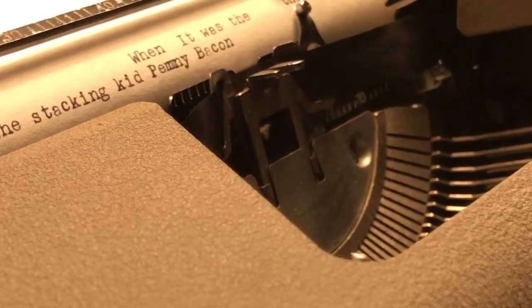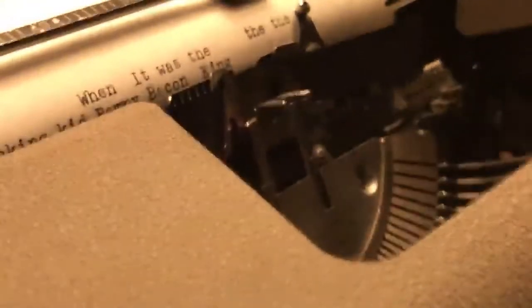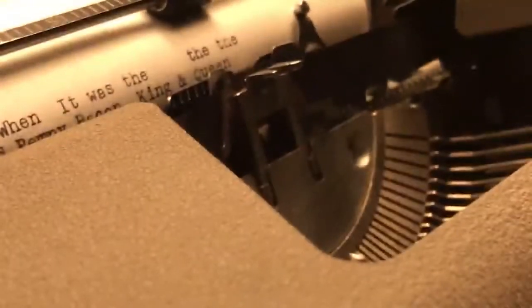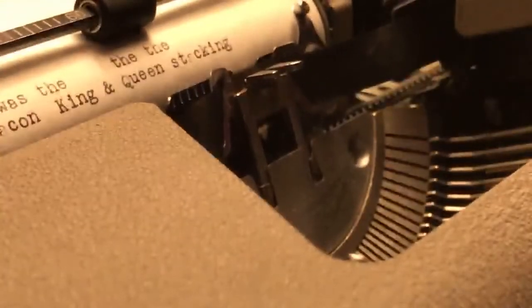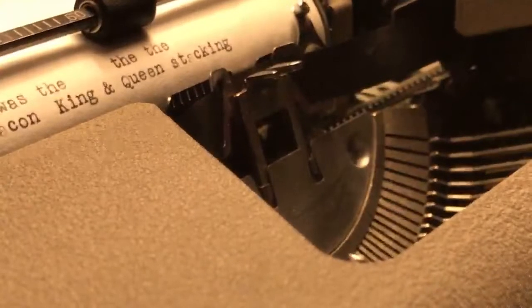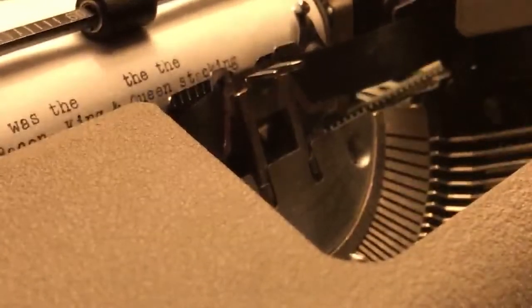Let's write queen and king stacking now. Alright, they made it in here. I think we scared them away. Or you think, I think I scared them away. Why would you scare them away? Don't do that.